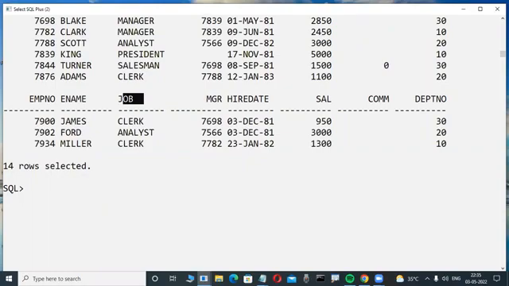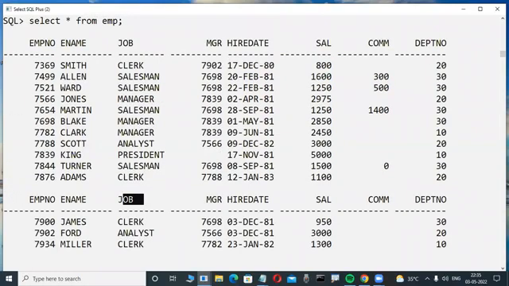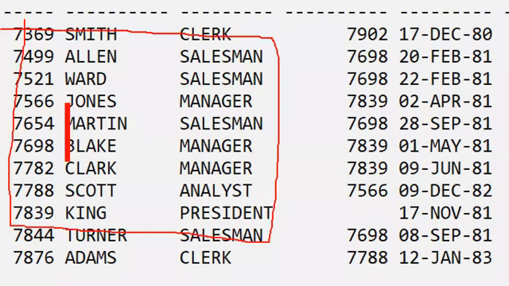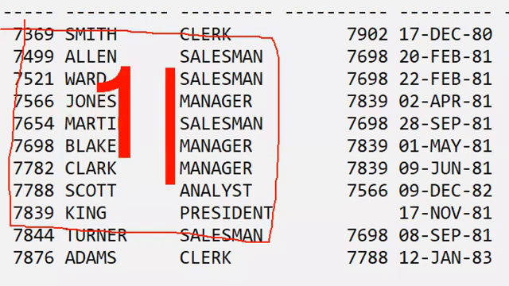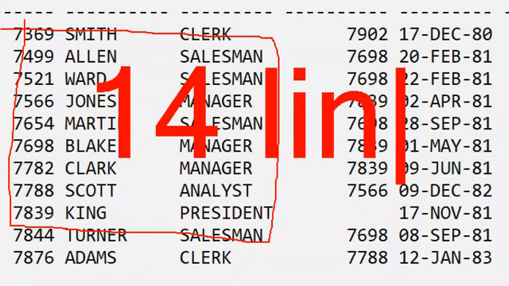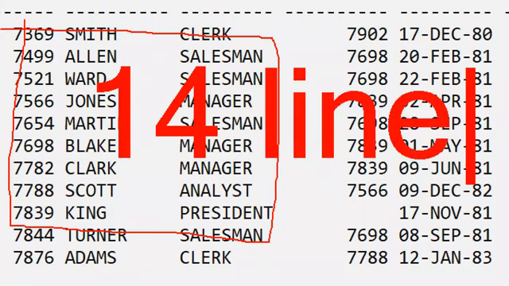Whatever is displayed here is called a page. In Oracle, by default, each page has a maximum of 14 lines. The SQL Plus tool gives it like this. Suppose more than 14 lines are there in your table, then automatically that will be treated as a new page. That's why column names are again repeated. Now, is that really correct or not?